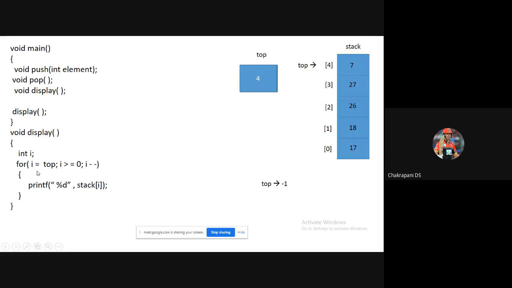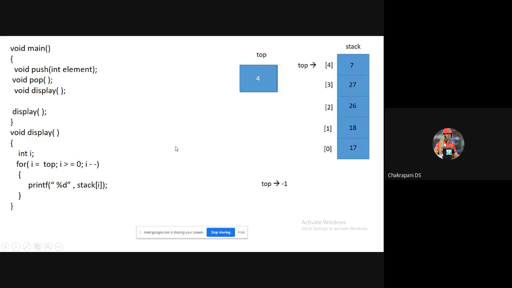But here, though it is represented using an array, elements are inserted or displayed not directly using index values but using a variable called top. In an array we always start displaying from the first element, this element 17, 18, 26, 27, 7.